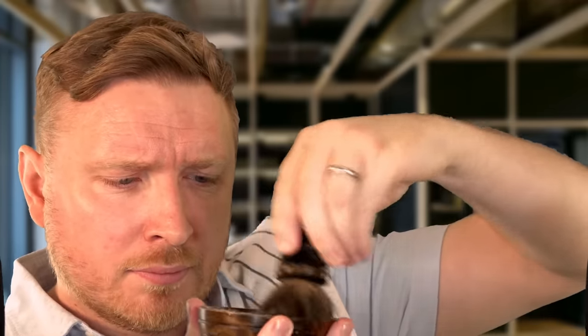Our sandalwood soap. Now we'll take our bristle brush. Two squeezes. And it's so soft. It's not soaking, it's just damp. We're just going to lather this up.